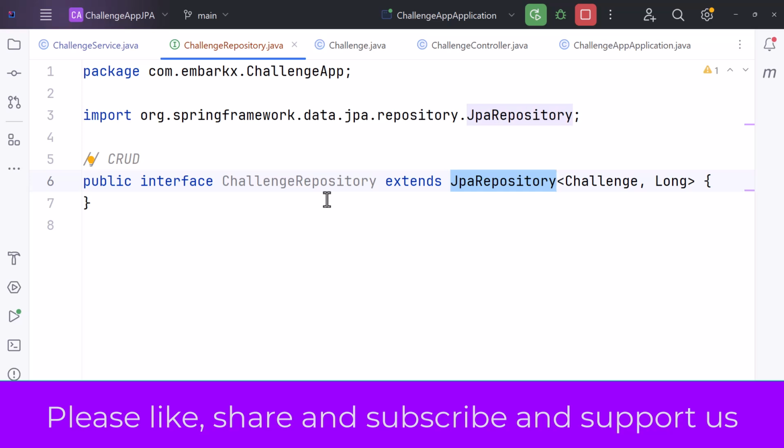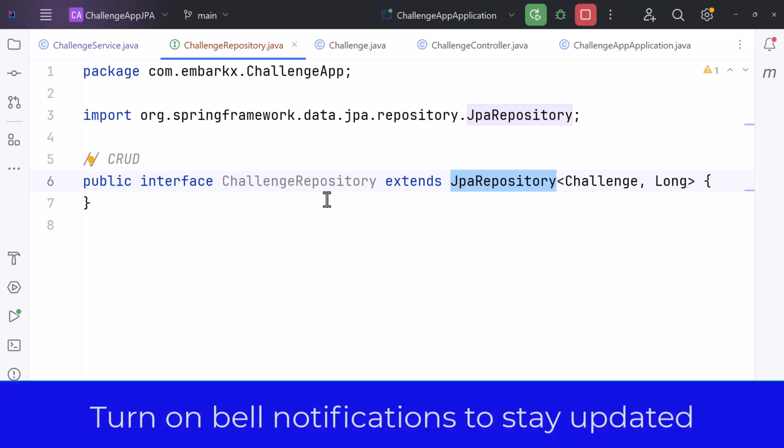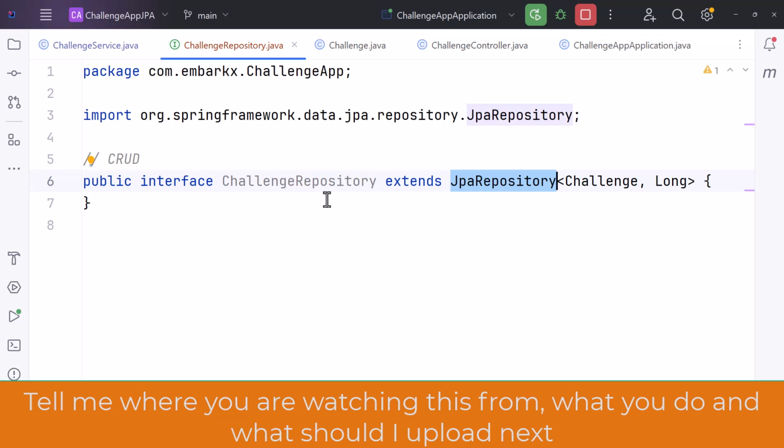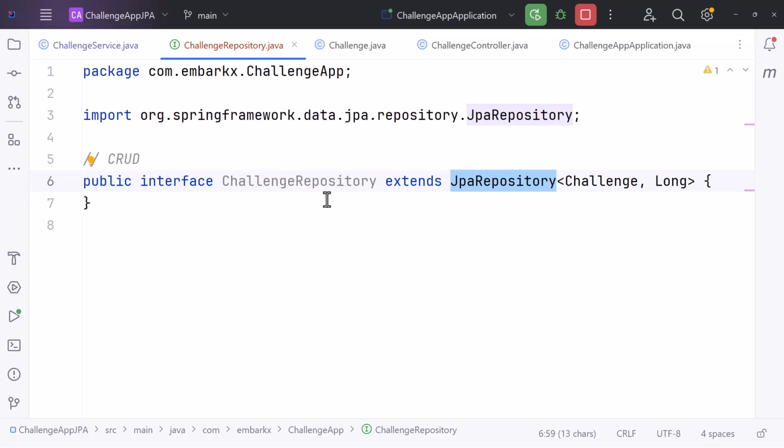Okay, now let me show you the magic. We have just done this definition. Okay, we have just written this much of code. We have not written any sort of implementation, anything, and we have just extended interface with JPA repository, which we got inbuilt. Okay. And you can see this is coming in from data JPA. Like if you take a look at the package, you'll notice this coming in from the JPA, data JPA package.